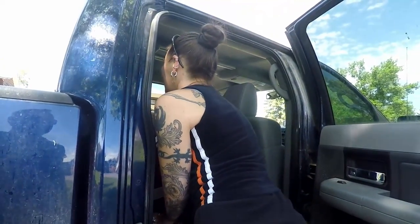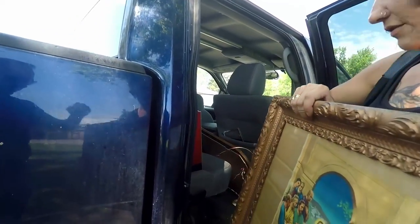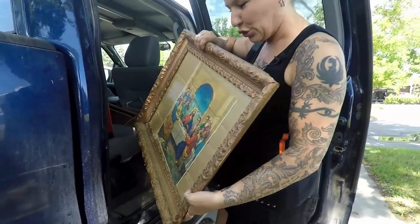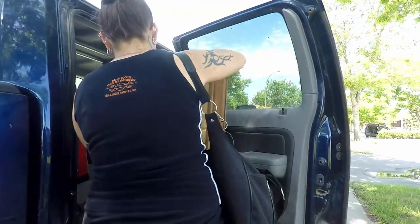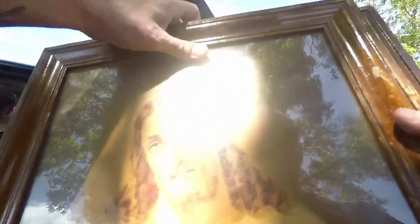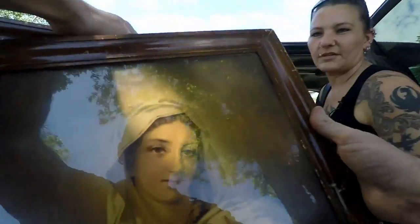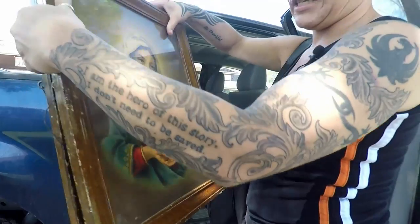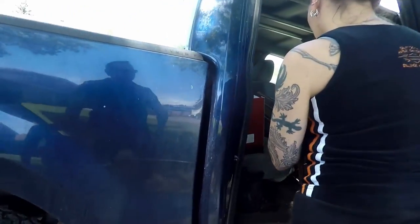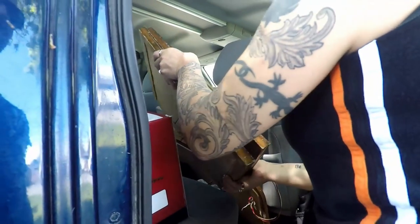Wow. Fill the truck Friday. That is a nice frame. Nice and dirty. You probably will take that print out and put a print in that. These are nice. The prints on those are old too. All three of them are $5. Like I said, you would have paid $5 just for that one frame.